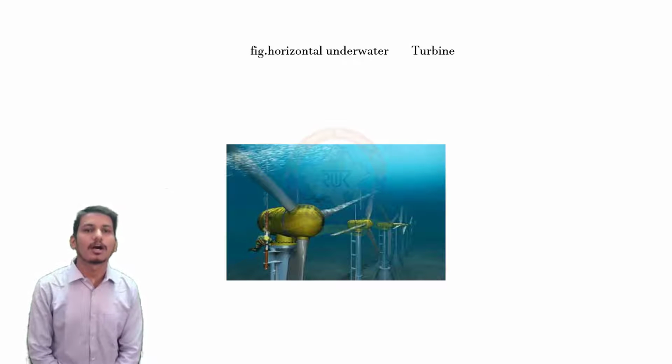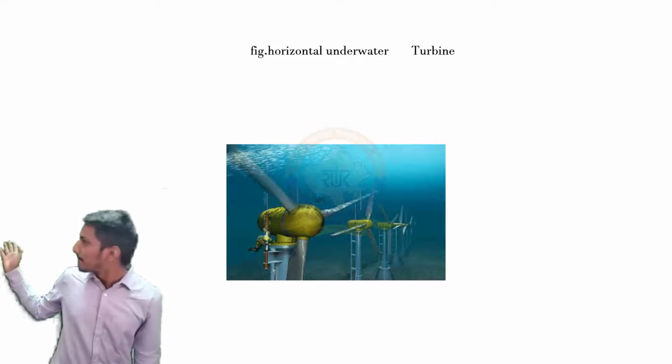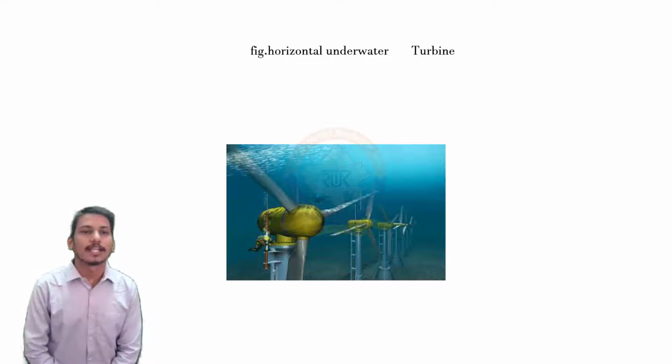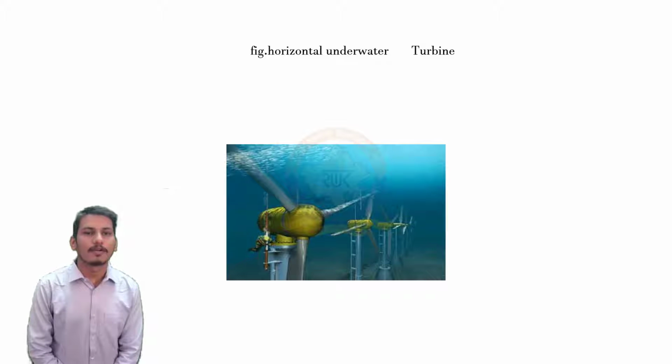Let us look at the figure of how the horizontal axis tidal turbine looks like. The horizontal axis tidal turbines are perhaps the most mature and promising of technologies, and several companies, for example Marine Current Turbine, Vedant Power, and Open Hydro, have developed horizontal axis tidal turbines. Prototypes are currently undergoing testing. The rotor blade is the key component that extracts energy from the tides and primarily dictates the performance, loads and dynamics of the whole turbine system. Therefore, an efficient blade design is critical to the success of the horizontal axis tidal turbine.